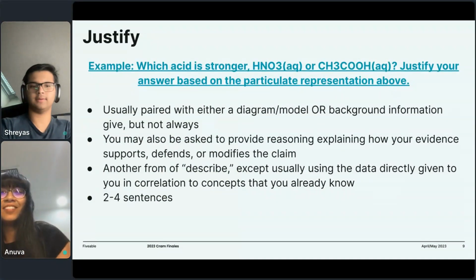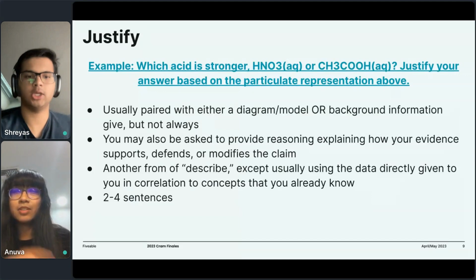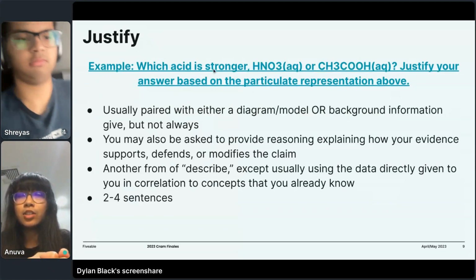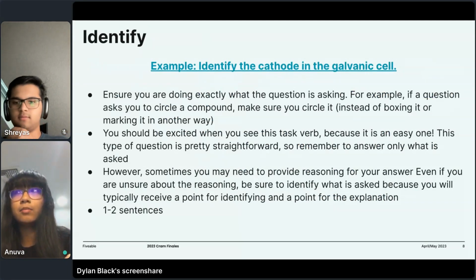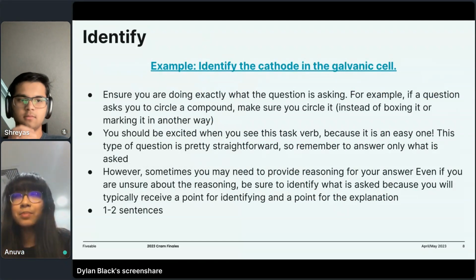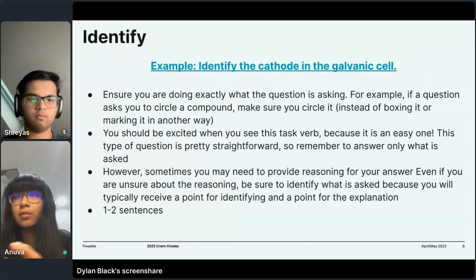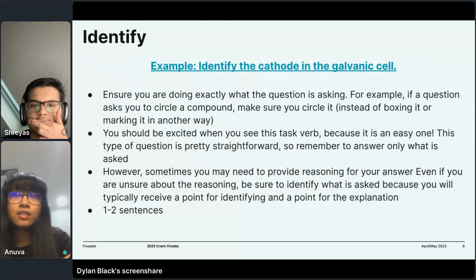Yeah, thank you. So I also wanted to say something for the last one. I'm not sure if you mentioned it, but if you get the incorrect answer for a previous part, but then continue to do the right steps building up to it, it will still count as partial credit. You'll still get partial credit for it, but you'll technically still get a point off because the previous answer was wrong. But we can go on to justify.